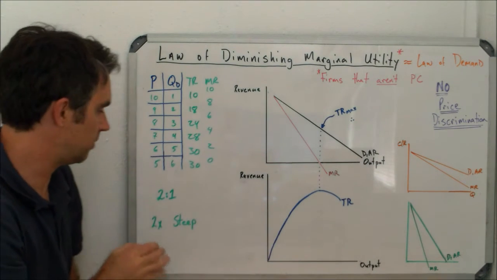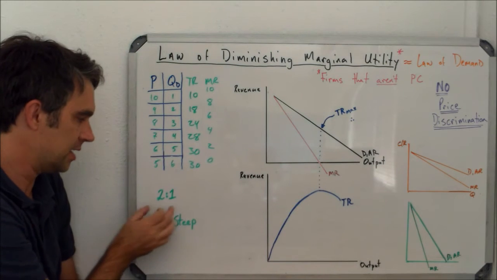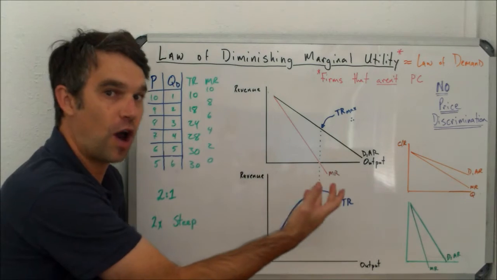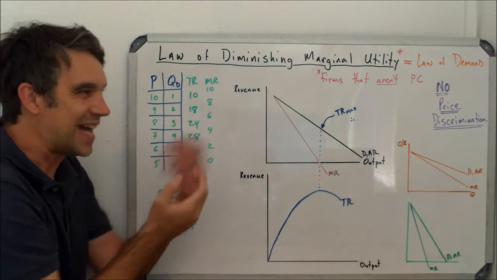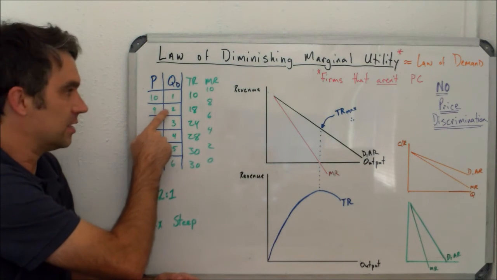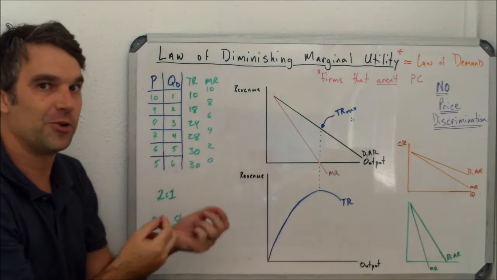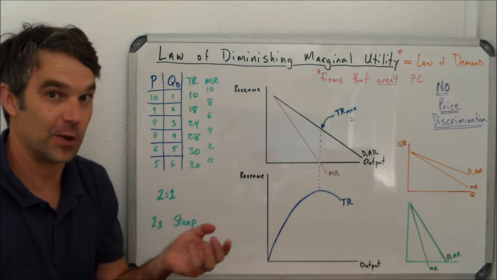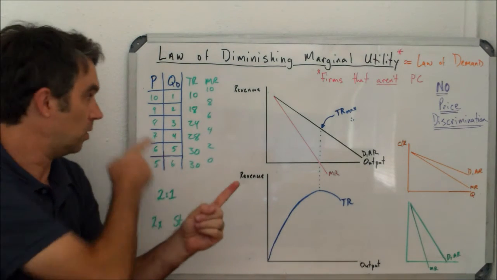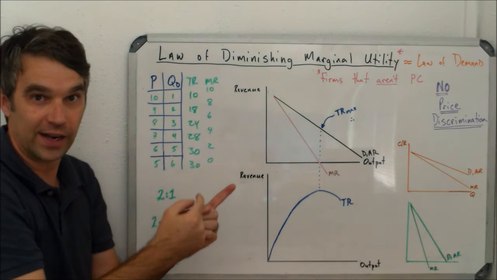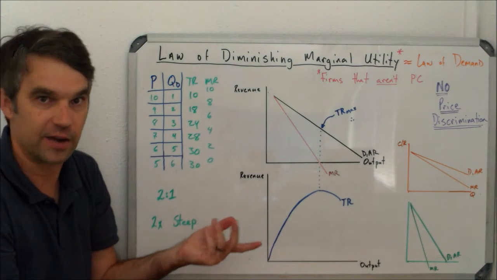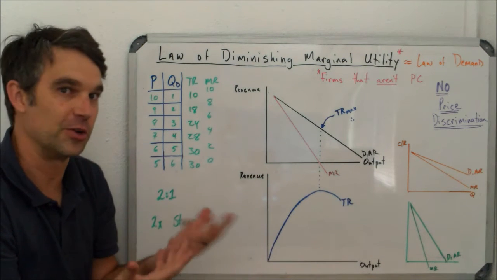Now that's a very significant conclusion because you always have to keep that in mind, that these two curves, the marginal revenue curve is derived from the average revenue curve. And because there's no price discrimination, essentially what happens is this, if I have to lower the price one to get two people to buy it, I don't know who would have paid the higher price. So instead of just lowering the price by one, well that's true, but I have to charge both people nine. So I get one less from the person who would have bought it at 10 before, and I get one less, nine instead of 10, from the new person who's going to buy it because I don't know who is who.